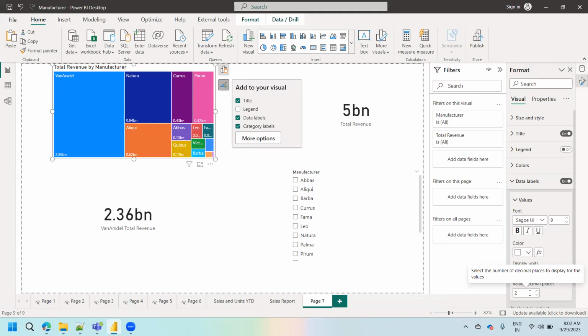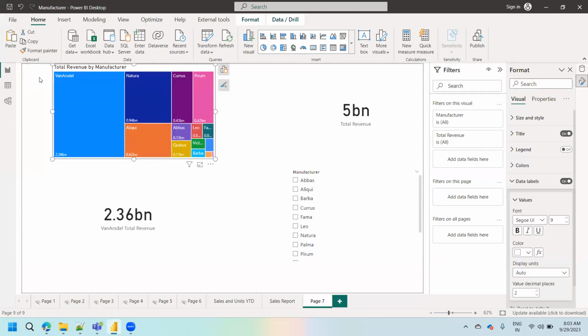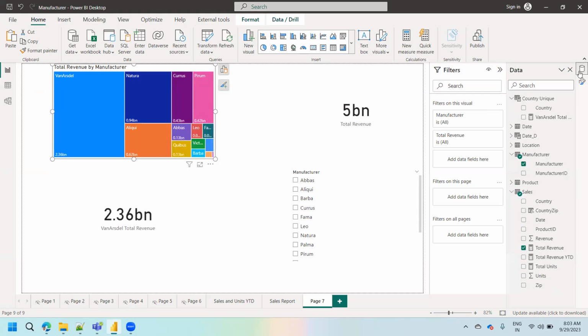That is one approach. Now you're able to see the decimals, these are the decimal points, 2 decimals. This is one approach: you selected the visual, and on this particular visualization you want to see the decimal points. Another approach is you select your explicit measure, which you have used in your report, total revenue.